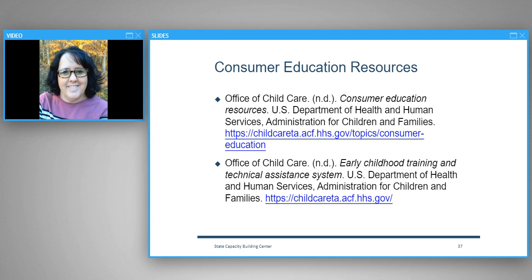Some of the different key topics that we are going to have are a best practice brief related to online child care search tools, a child care search tool assessment checklist, which will really help you go through and assess your search tool as it is now and ways that you can potentially enhance it.